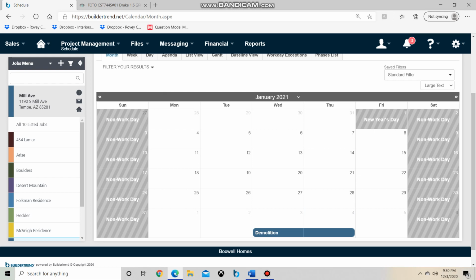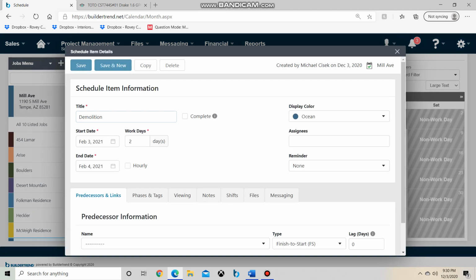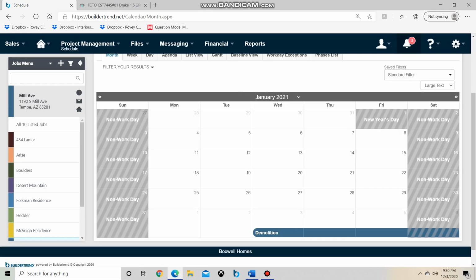One aspect that I don't like and would recommend a change is, let's say we thought this would take 4 days and would go to Saturday. So the demolition crew is going to work Saturday. It happens a lot in residential. A lot of residential companies, their subs prefer to work on Saturdays.